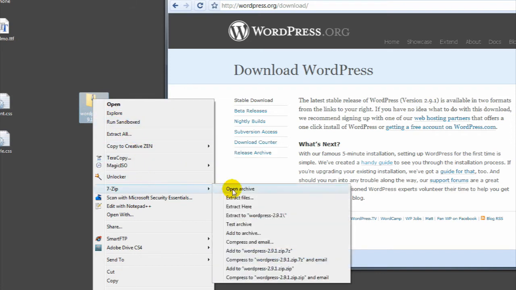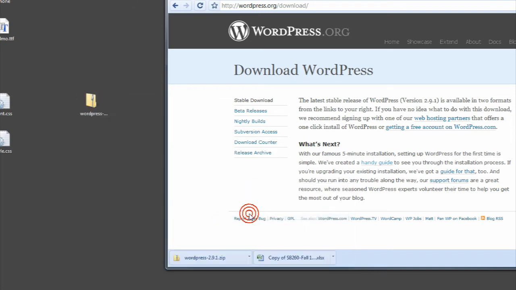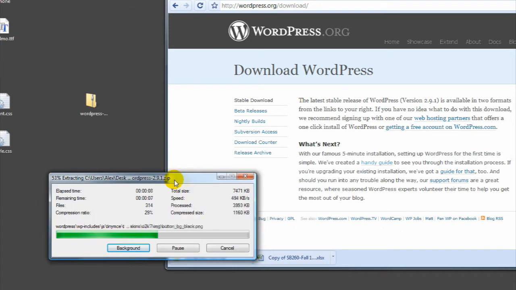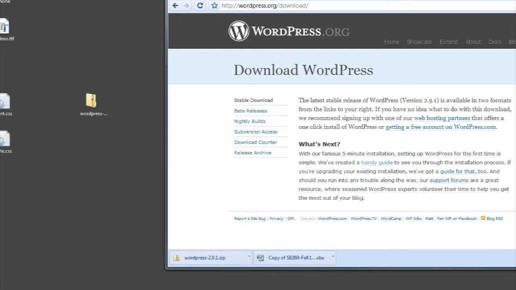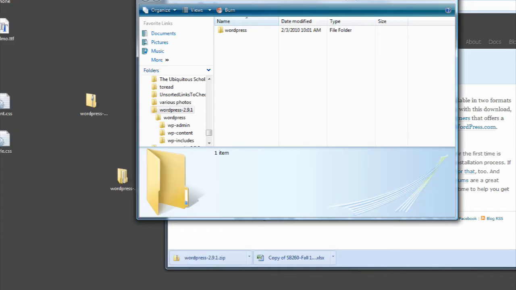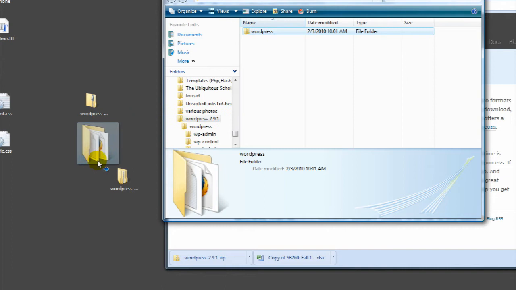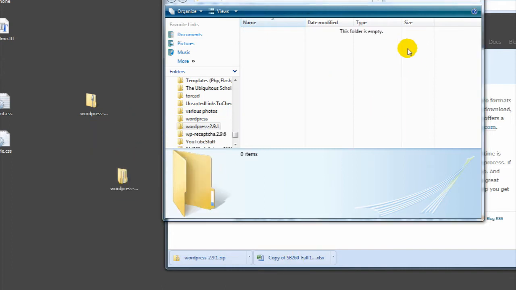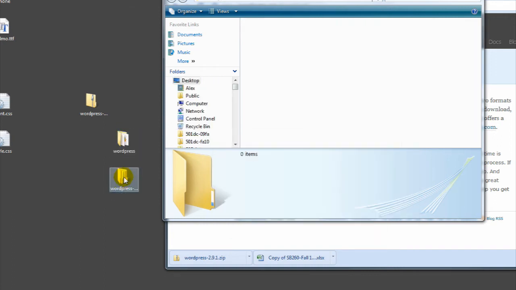You should have some sort of an unzipping program on your computer. And it's unzipping it really quickly here. I just moved it over here. Sorry about that. And in here, I actually have the WordPress folder, which I'm just going to pull out to my desktop real quick. All right.